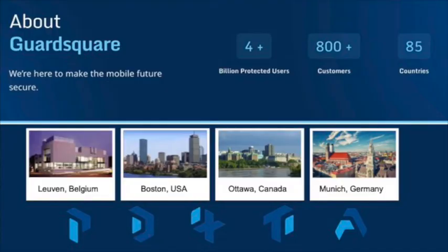This slide summarizes it very high level. A company about mobile security. We focus on protecting apps. And I'll get into more details about what that means, of course. But very briefly, the current state is that we are a growing company. I think that's very important and interesting to underline. We're not a very big corporation with thousands of employees, but we're also not anymore the small startup that we used to be. And so we're already quite established in that sense.